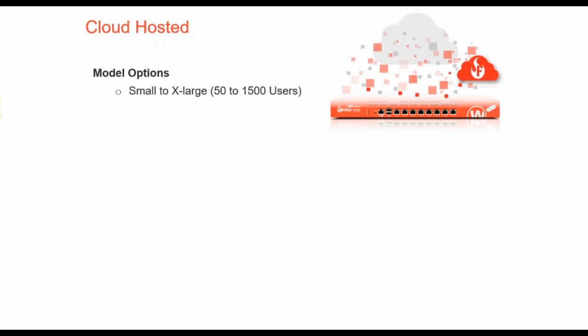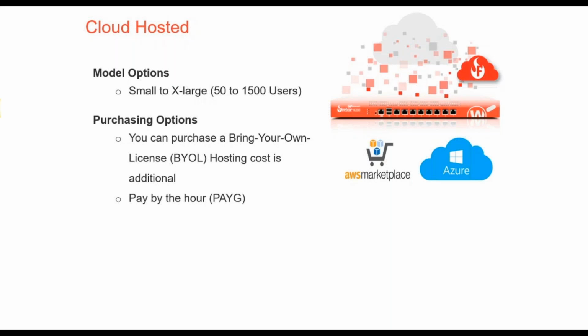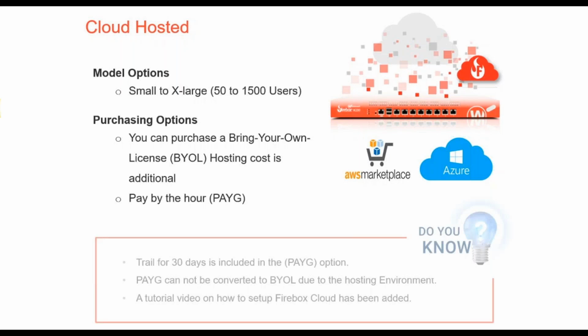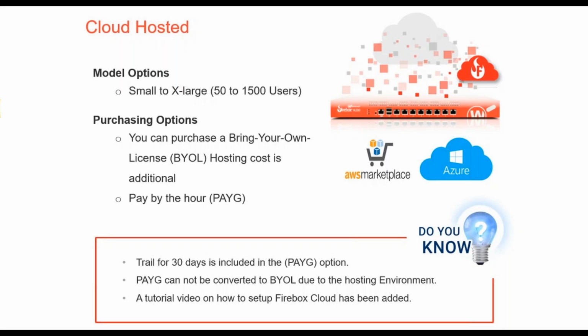If it is a cloud-hosted environment, then you can use our Firebox Cloud, which supports from 50 to 1,500 users. You have multiple purchasing options: you can bring your own license, where the hosting cost is going to be additional, or go with the pay-by-the-hour or pay-as-you-go option. And it's available in both AWS Marketplace and Microsoft Marketplace.